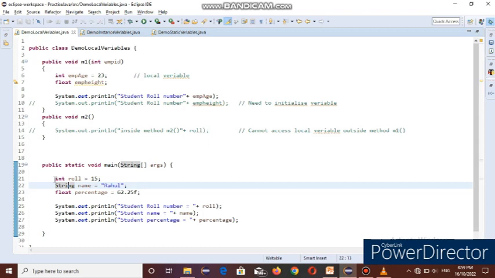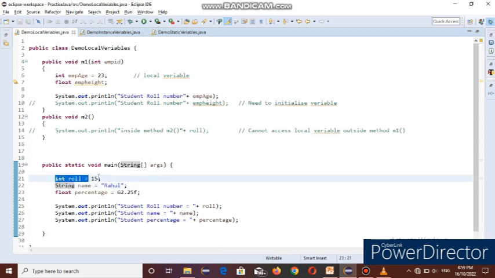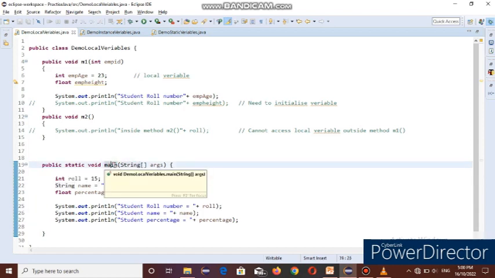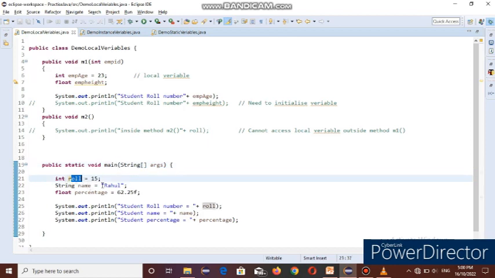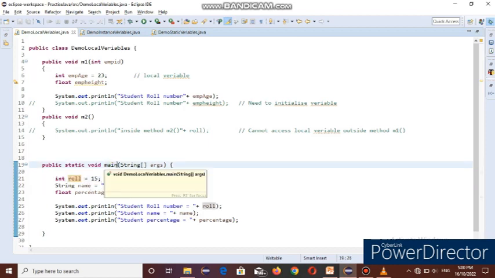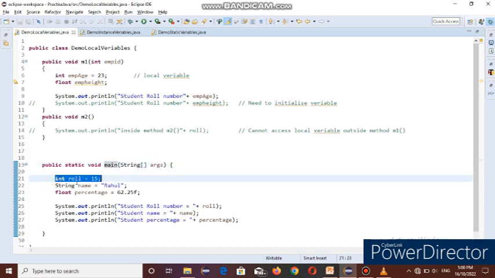Okay, so I have created this one local, this is called local inside method. As we know, local variables are the variables which are declared inside a method, constructor or block. Main is also one type of method. So this is a local variable, roll number, whose value is 15.